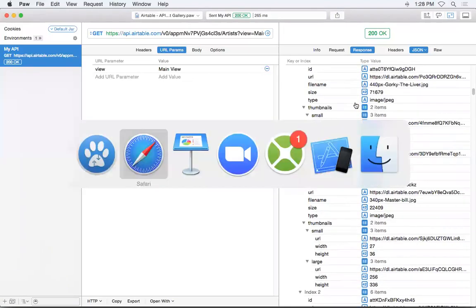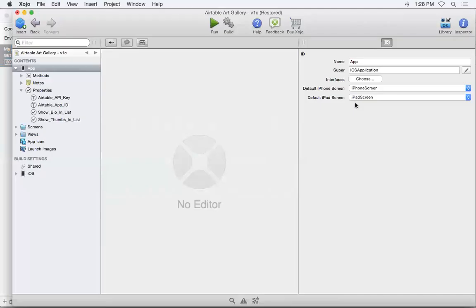So let me jump back over now to Xojo itself. I'm going to actually use the base that I just created. I'm going to show you the iOS app that we're going to demonstrate today, and then I'll show you how it was created rather than walk through it and take hours doing that.